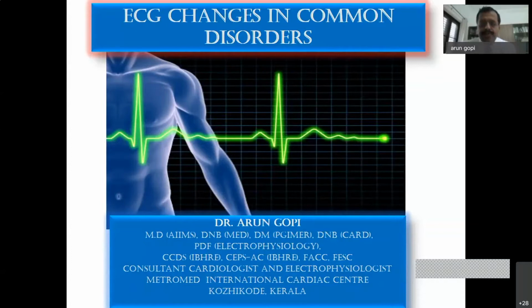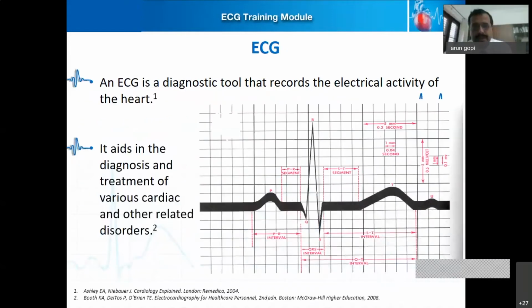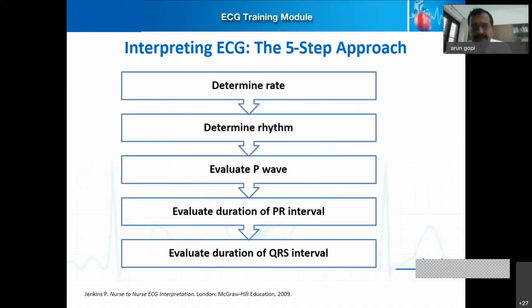So ECG, as you all know, gives us a tremendous amount of information. This small piece of paper which records the summated electrical activity of the heart gives us a lot of information on diagnosis of both cardiac and extracardiac disorders, provided you analyze this strip of paper in a systematic way by looking at the rate, rhythm, and each of the individual waves and understanding what is going on.